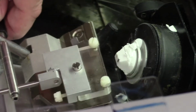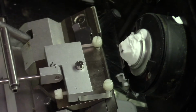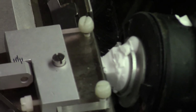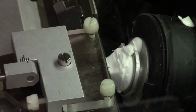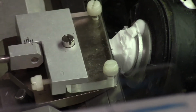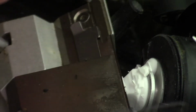So I'm going to put the roll guard down, and let's see what we can see as I much more slowly crank this block past the knife. Well, I know what happened. I bet you guys couldn't see it. The shaving of ice was blocked by the side of the glass, and it didn't go under the glass. It just got repelled, just rejected. So all it did was it just curled up right there at the front of the knife.